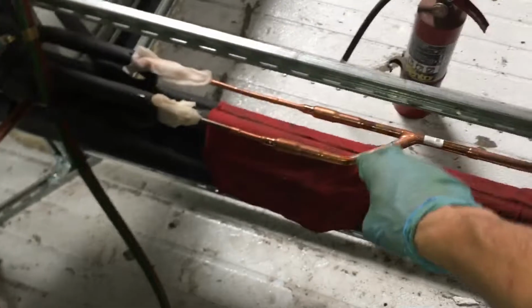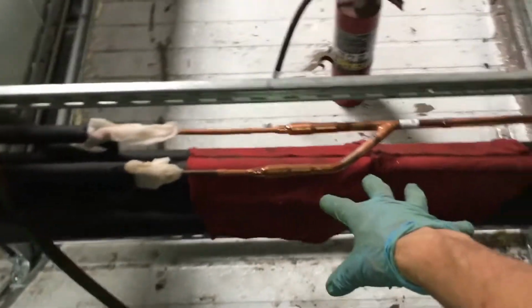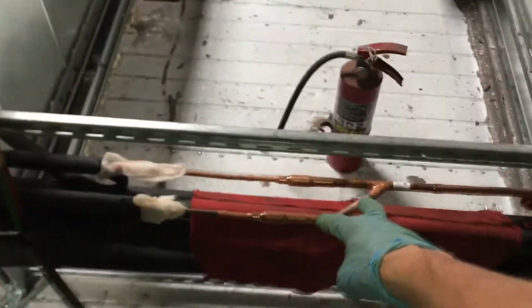Another Y branch here. This will feed off. One turns and goes into the air handler over there. Another Y branch. Well, actually two more. There's one below it. Suction and liquid to go straight and to go off to the air handler there. And just keep on Y branching. Air handler over there. Branching air handler over there. And go to the end, to the farthest air handler over there.